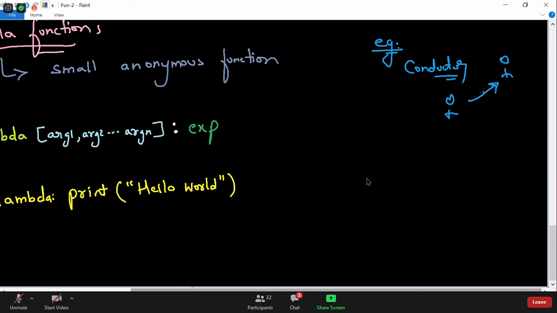Okay, fine. Actually, guys, the reason why we don't need to know the name of the conductor is, do you agree that it's only used for that purpose? That means you're going to use his service for that instance only.